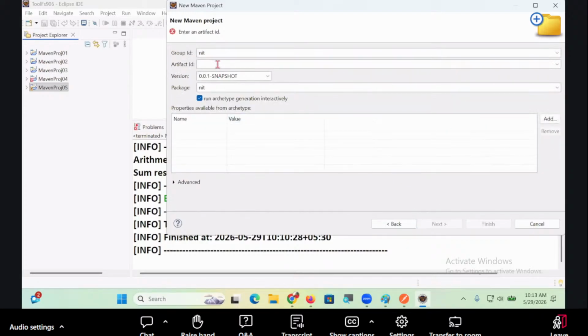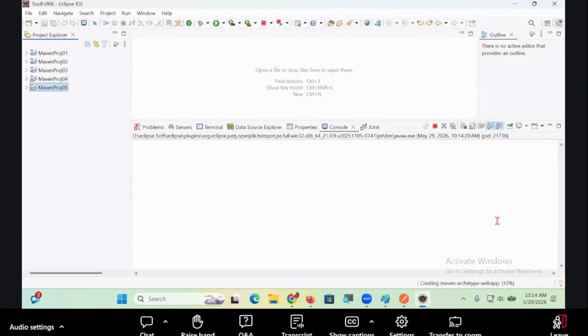Say next. What's the name, guys? Maven web app. Okay, Maven web app. What's the default package? com.nt.servlet. But in a web application, the default package will not come though you specify. Okay, you specify, but it will not come.